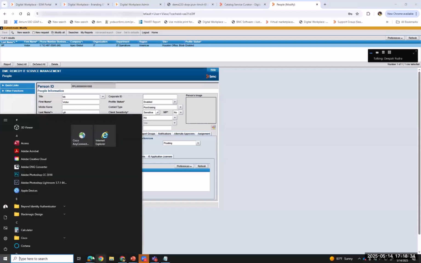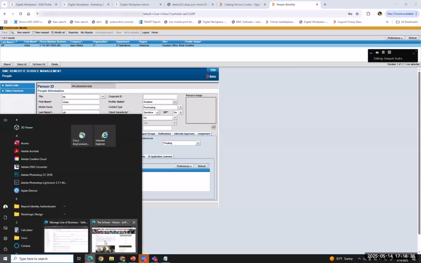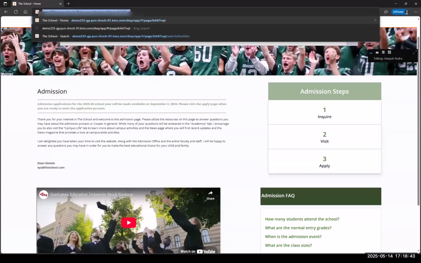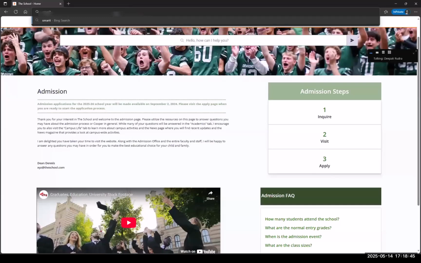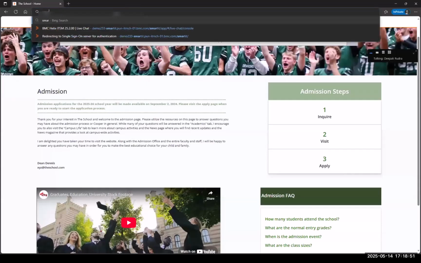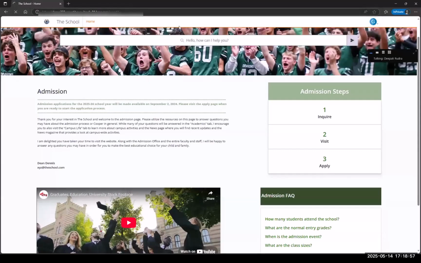So let's try to log in from this guy's perspective. If I show you a demo from the DWP catalog side, you'll say none of our users really log into the DWP catalog. They use Smart IT. So let's take a look at Smart IT. This guy tries to log in the first time from Smart IT, and I'll show you the use case of auto promotion.